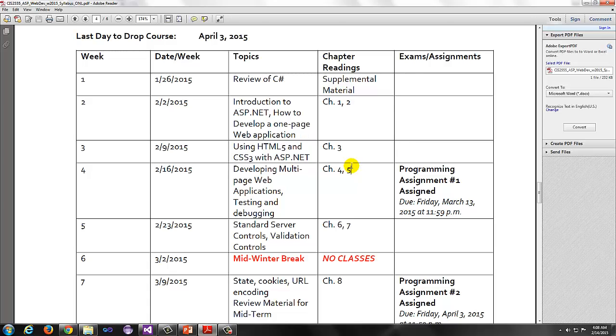I did upload the slides, but we will not be going through them in this video lecture, so I'm leaving that as an exercise to you. They're fairly straightforward and it involves breakpoints and things like that, so it would be very useful for you to debug your application properly. Programming Assignment 1 will be assigned this week.